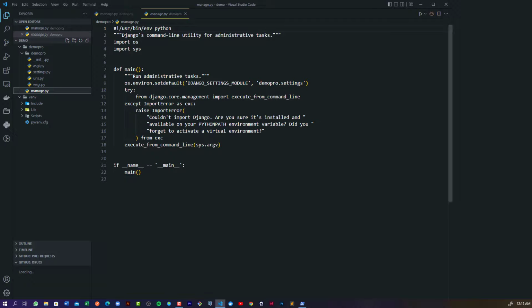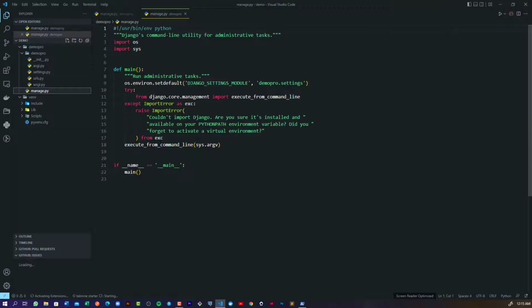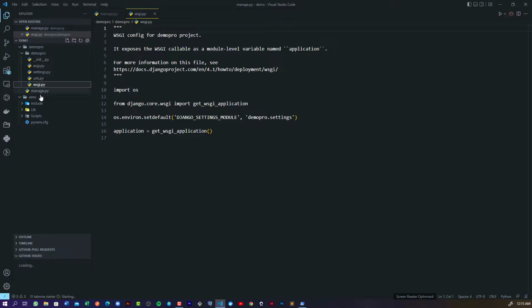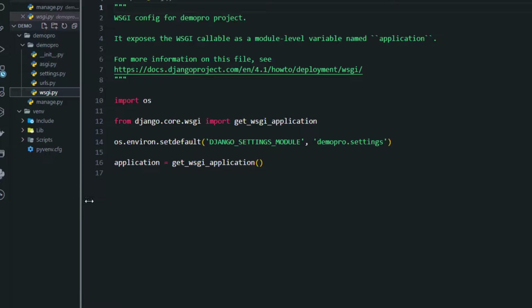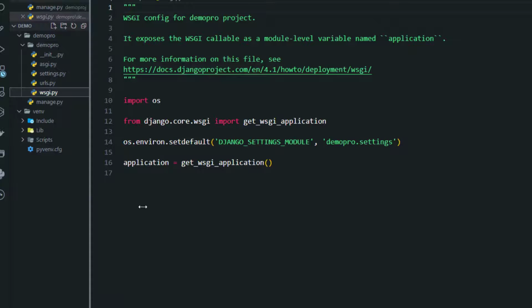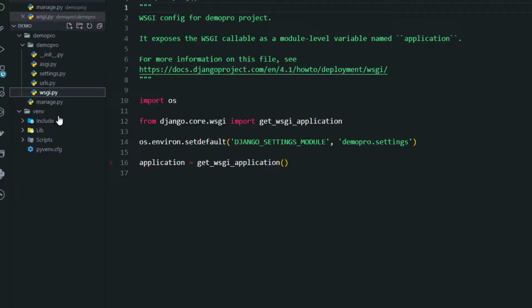This file is meant for running all the commands that you are going to run, like how you can migrate, how you want to create a superuser, how you want to collect your static files. wsgi.py is a file that, right now when you're doing development, is of no use at the moment, but when you reach the time of deploying your project to a server online, that is when you will need to use this file.